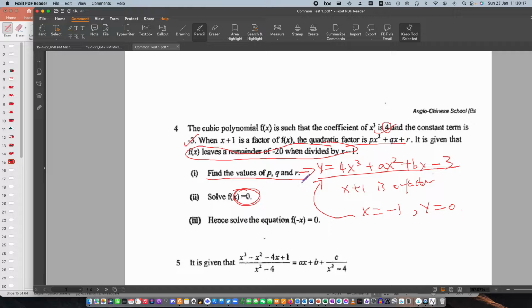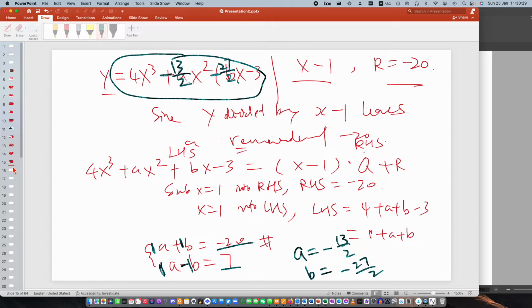Right? So then you use the equation, you simplify, I guess. Can you go back? You just get your dividend, then you use the... okay, what do you say? Okay. But then here they have 4x to the power of 3, right? Which question are you talking about? This one, part 1. Find the values of p, q, r. How do you find p, q, r?